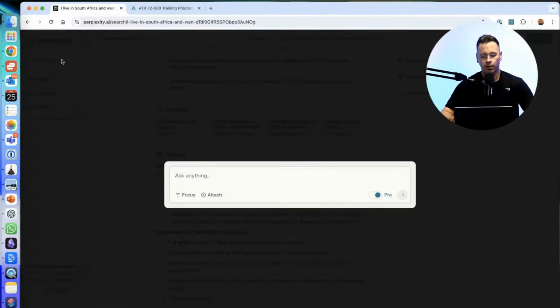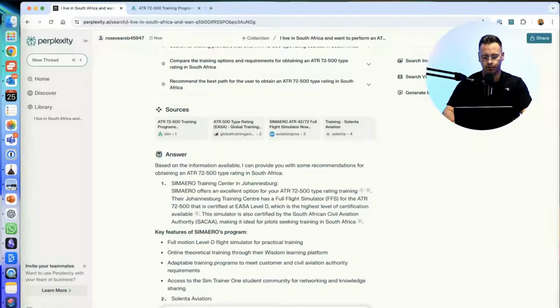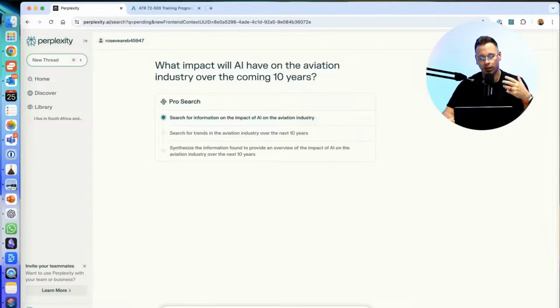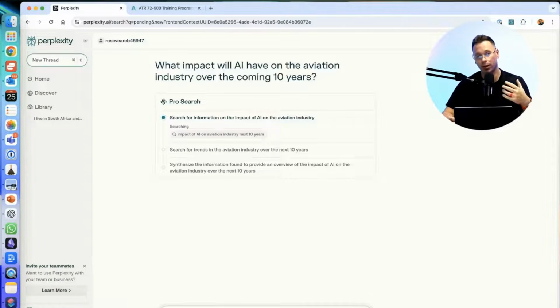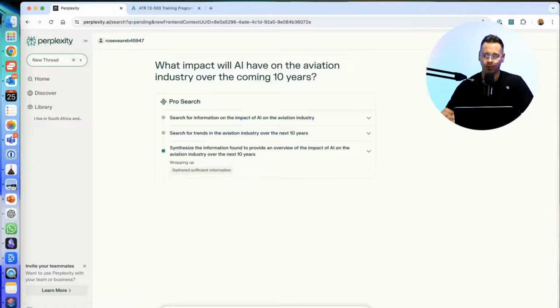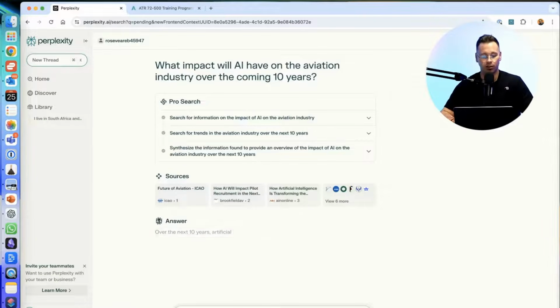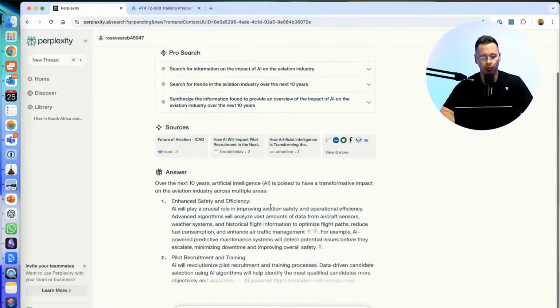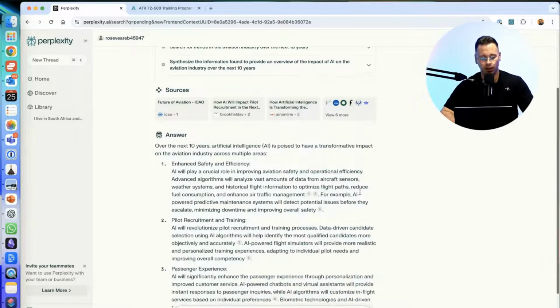What happens if we ask it a more complex question? Something like, what impact will AI have on the aviation industry over the coming 10 years? Obviously, this is a more in-depth question, and it's asking for opinion, but the opinion's got to come from somewhere, and it's going to come from the internet. That's what you're going to do if you go search for it anyway, except you're going to run through a whole whack of websites until you find the certain answer that you're looking for. But let's have a look at what this answer says, and you decide if you think it's relevant or not.